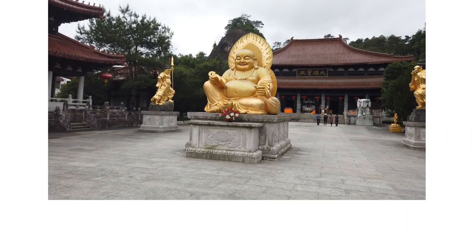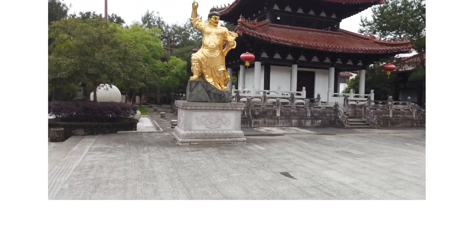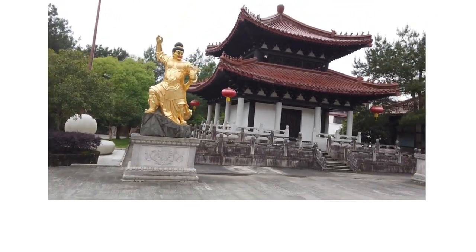We've just arrived at a temple. We're gonna have a quick look here and then I'm gonna see the Da Hong Pao Mother Tree. So I'm gonna show you around here a bit — it's pretty awesome. You've got this super happy Buddha here, and then this grouchy guy over here. Both of them pretty grouchy. Really beautiful here.